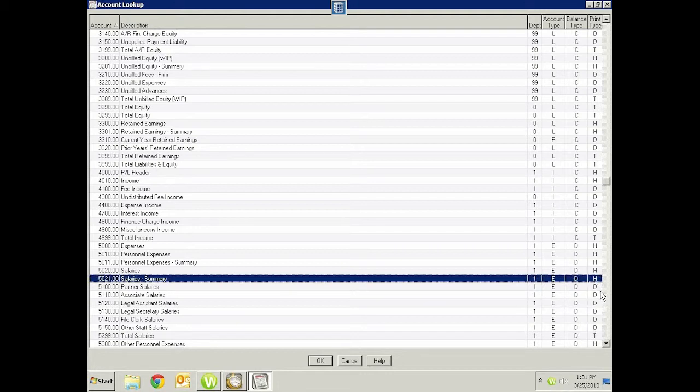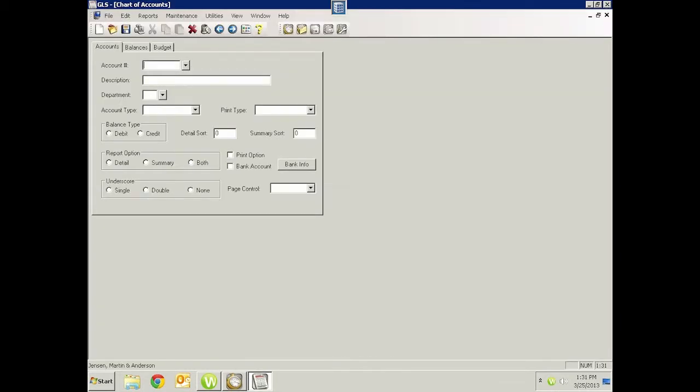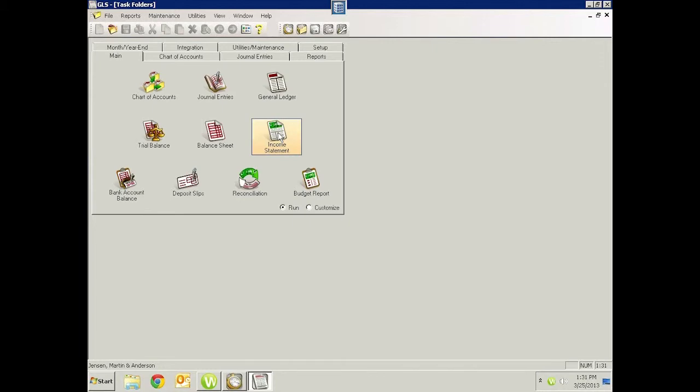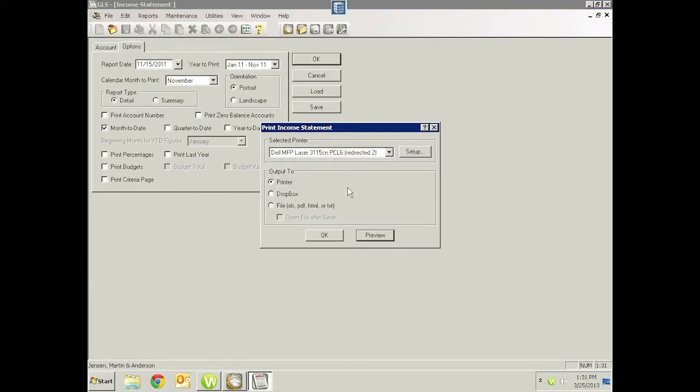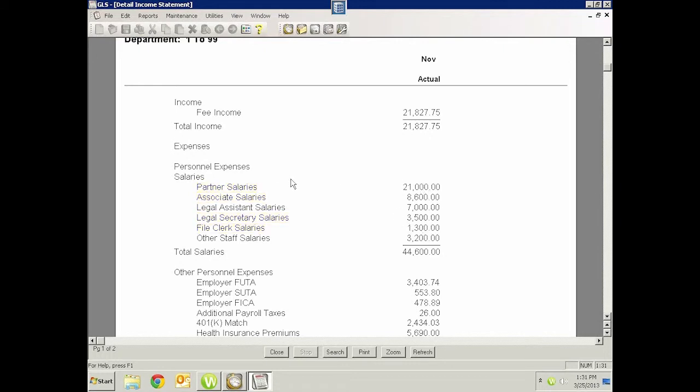When we surround these detail accounts with a header at the beginning and a total at the end, we get something that looks like this. Right there. Here's the header, and all it shows is the word that I had there. Here's the total, and here's the detail. So hypothetically, I could have subtotals within here.